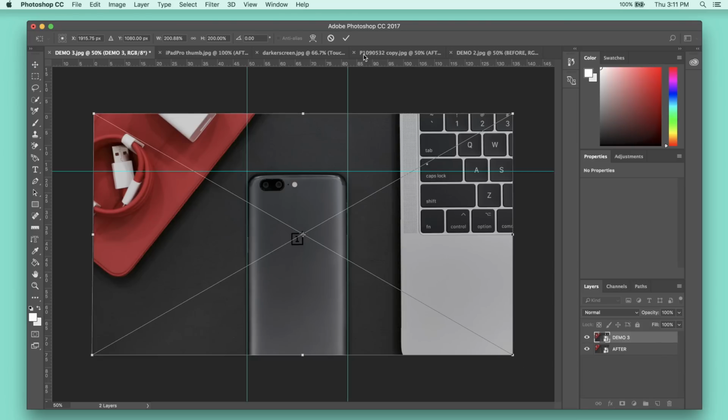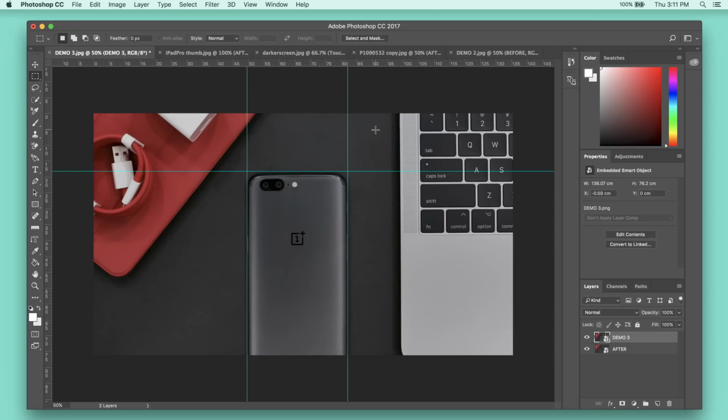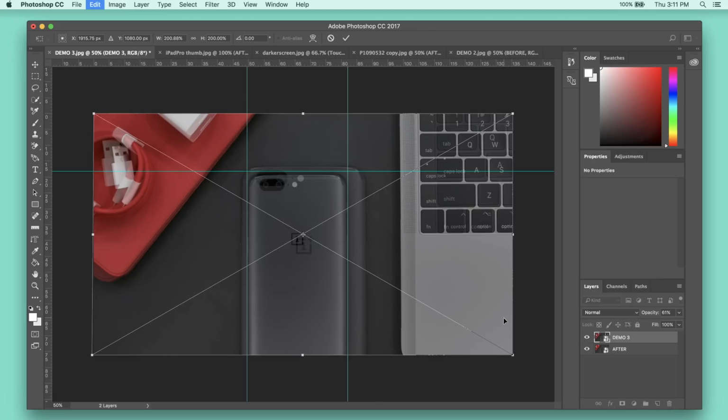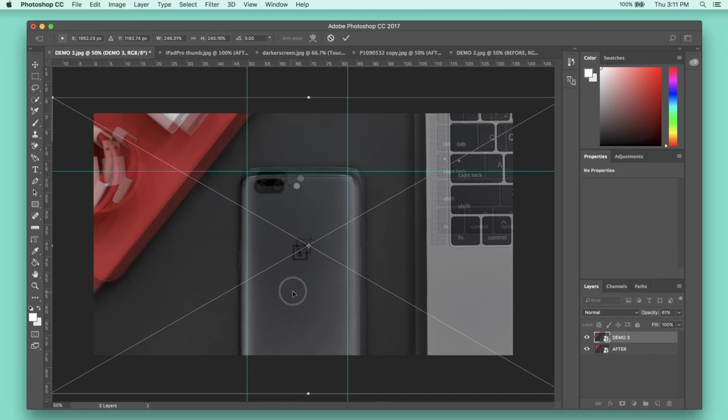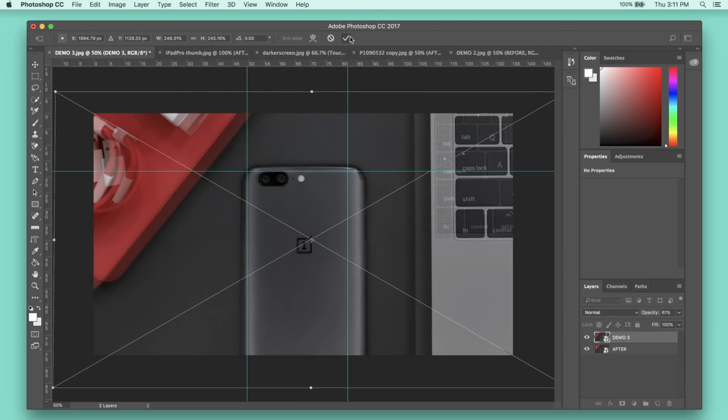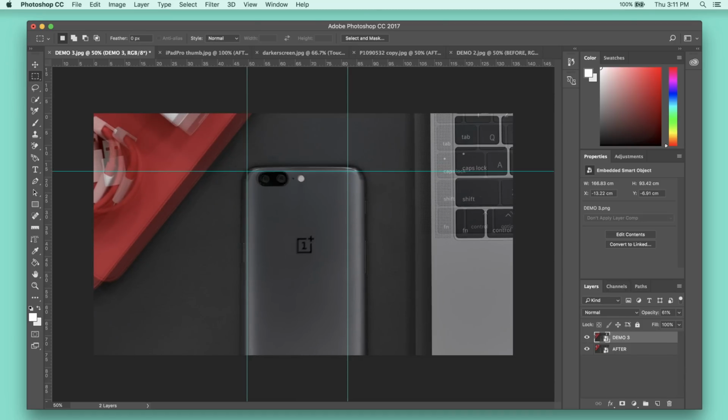I think this one was pretty good, but I just want to make fine tune changes to make it look perfect. From there, we're gonna click enter and then I'm gonna stretch it to the same size as I had the final thumbnail. Of course, it's not gonna be 100% the same as my after because we're kind of going backwards here. But there, it looks pretty close in terms of the approximate location.